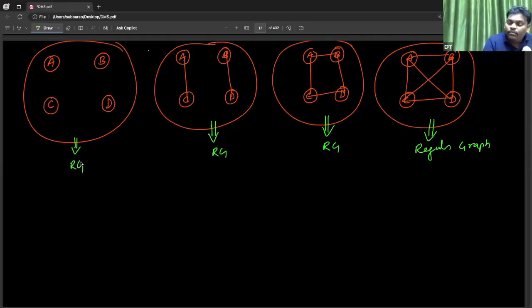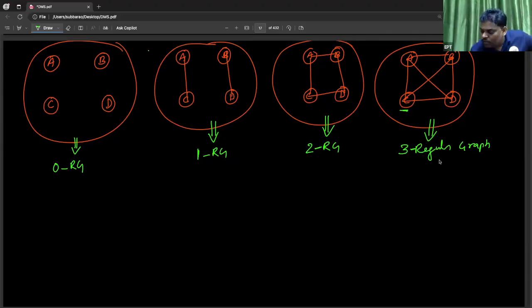In the given graph, every person's degree is equal, then that graph is called a regular graph. But if every person's degree is 3, that is called a 3 regular graph. It is a 2 regular graph. It is a 1 regular graph. It is a 0 regular graph. Every person degree 3, so 3 regular graph. Every person degree 2, so 2 regular graph. Every person degree 1, 1 regular graph. Every person degree 0, 0 regular graph.